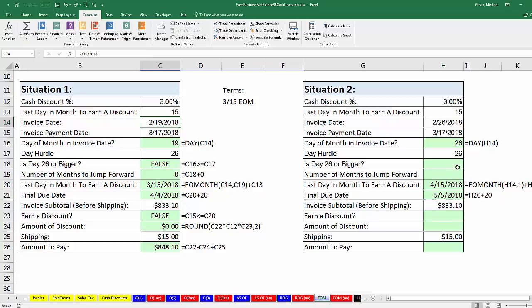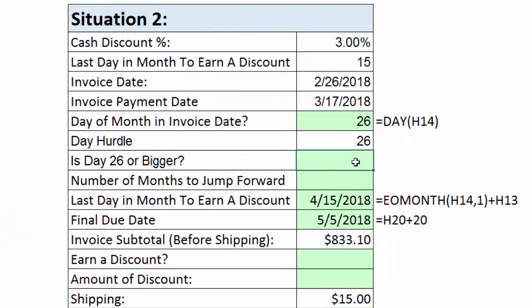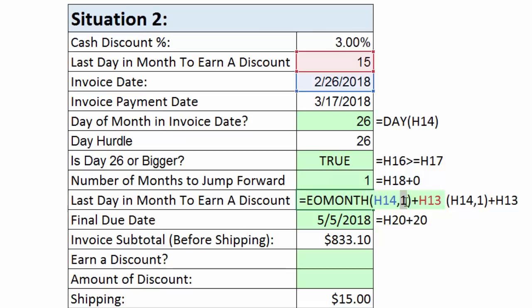Just for practice, let's do this again over here. We're first going to ask the question, is the day bigger than the hurdle? Equals, there's the day. Are you greater than or equal to? We've got to include the equals, and Enter. Now we want to add 0 to this to convert it, in our case, to 1. And if it turns out to be false, it'll convert it to 0. And Enter. Now I'm going to link F2, the end of the month. Right in the months argument, I'm clicking on that cell with the 0 or 1. And Enter.